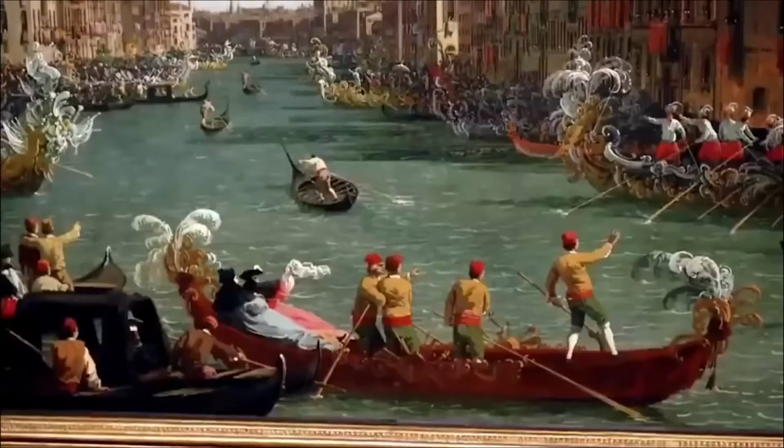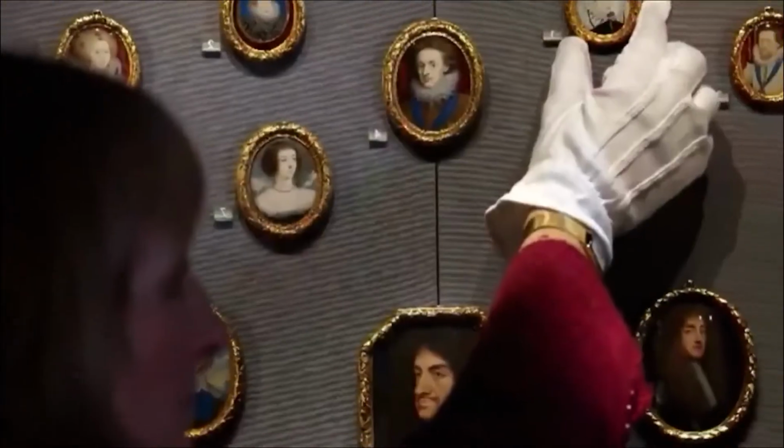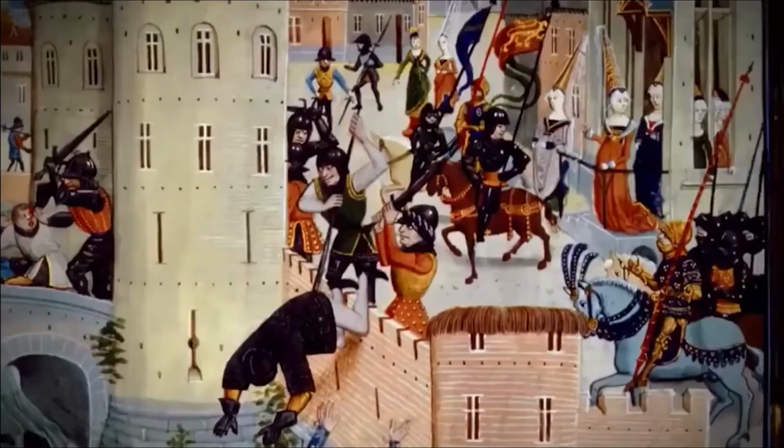The royal collection is vast, and I mean vast. It has more than a million objects spread across all of the royal palaces. Just imagine what has been collected over centuries. So this collection is unlike any other collection in the world. Discover their gruesome stories. It's an amazing insight into the royal's history, but also our common history.